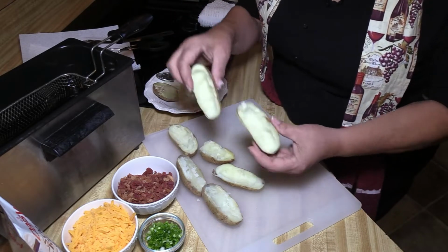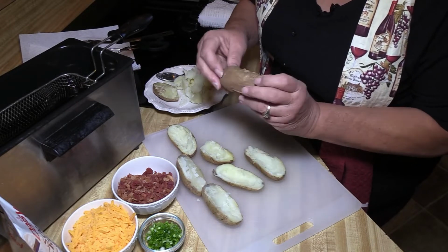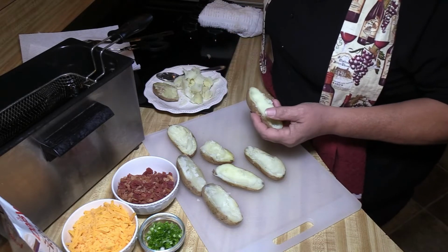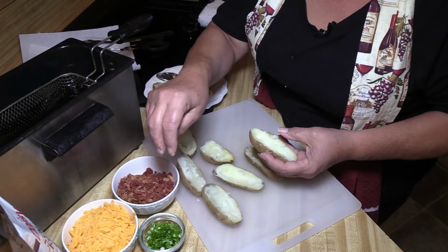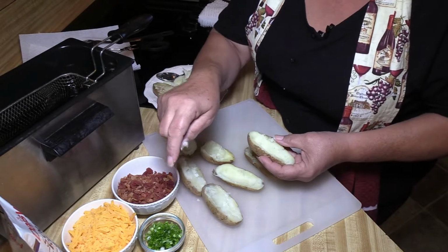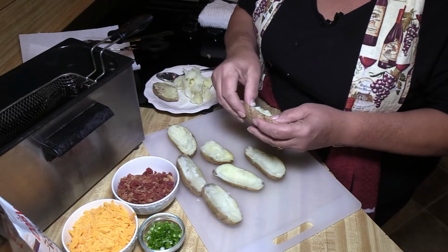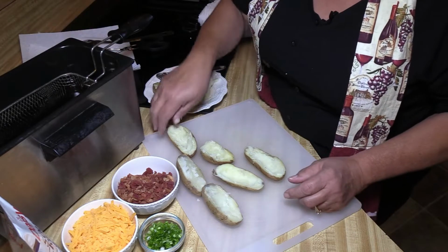But anyways, they're all hollowed out. They're really nice looking. I'm going to go ahead and drop them in the fryer, and I'm going to fry them until golden brown. Then I'm going to place them on my pan and stuff them with cheese and bacon. And I'm not going to cook the green onion. I'm going to wait and do green onion and the sour cream after they're done because I like mine just plain. So here they go in my fryer.